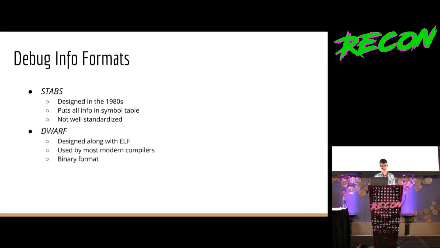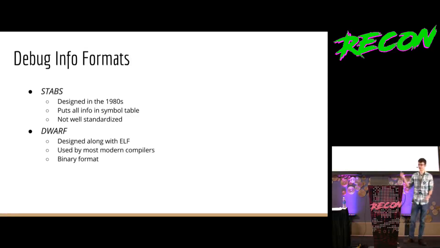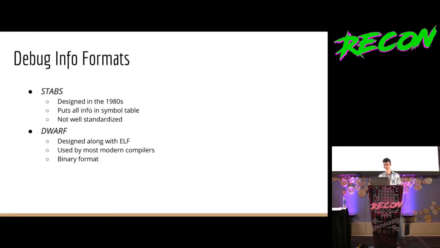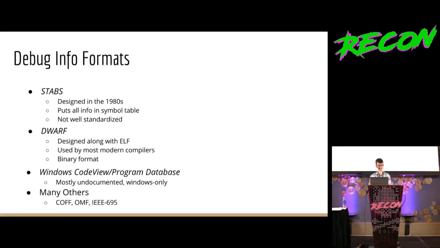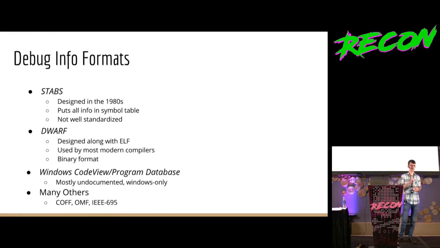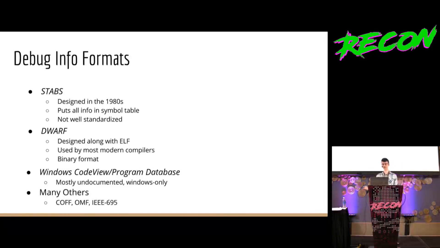DWARF is the debug format you're probably using even if you don't know it, if you're on Linux. If you're building anything with GCC, Clang, Go, Rust, or most compiled language tools on the Linux side, you're using DWARF debug information. It's a binary format, which also helps if you're pushing things over 9600 baud and need to worry about size. Windows has their own thing with PDB files — it's not super well documented, and there's not a huge effort to reverse engineer it. There is a stub on the Microsoft GitHub where they'll eventually put the docs for PDB, so it didn't seem wise to invest time reversing it.